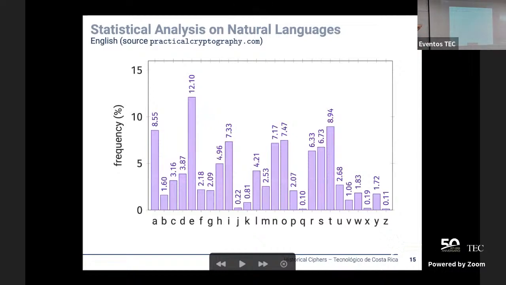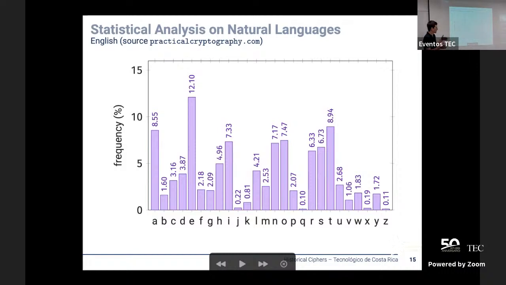A bit of important background on statistics on languages. If you have a corpus or a great selection of books and written text, you can just count the recurrence of every character. Maybe in English the letter A occurs very often because it's already a word, but also in other words. If you count every letter you encounter in all books, you will see that the letter E is most commonly used in English. And the letter Q, I believe, is used the least.